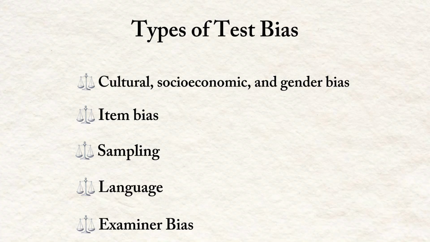Second, item bias. Item bias occurs when a test item requires test takers to have secondary abilities, experiences, or knowledge to accurately respond to the test item. Third, construct bias. Construct bias occurs when a test is structured in a way that requires test takers to have secondary abilities, experiences, or knowledge for the task to accurately measure their achievement.